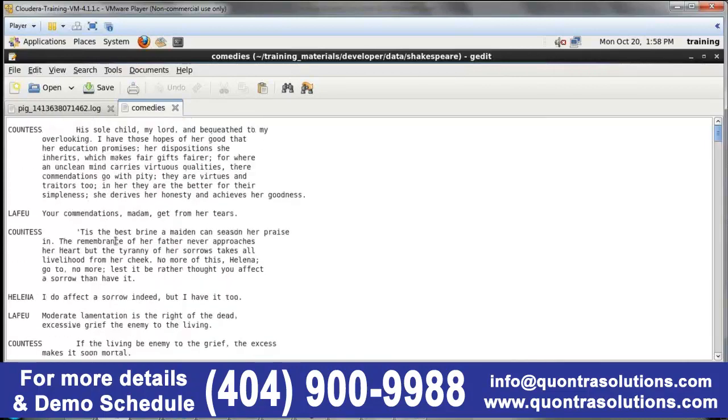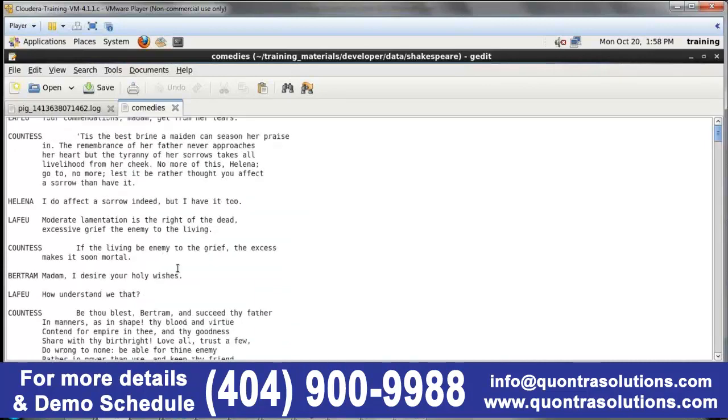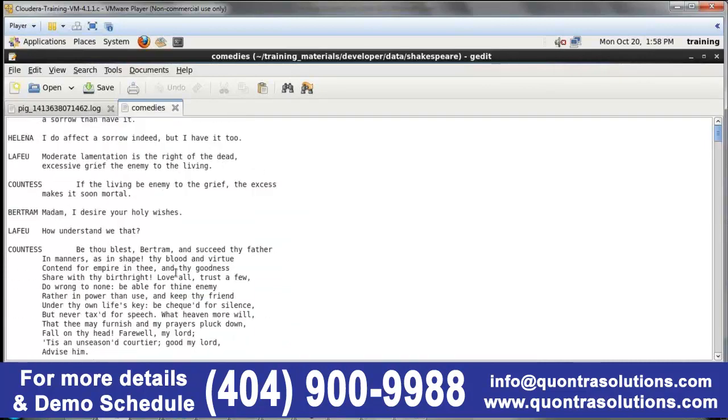Here we have the information in this format. Now suppose I want to know the occurrence of each word in this PDF file. How many times did "thou" appear? How many times did "blessed" appear? If I want to know the count of each word in this file, how can I achieve that? This is an example of unstructured information.